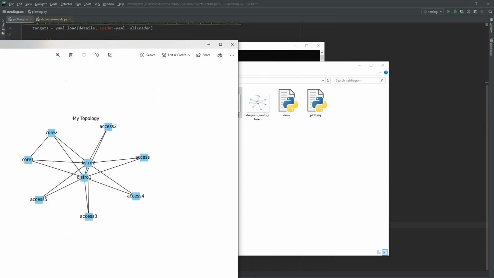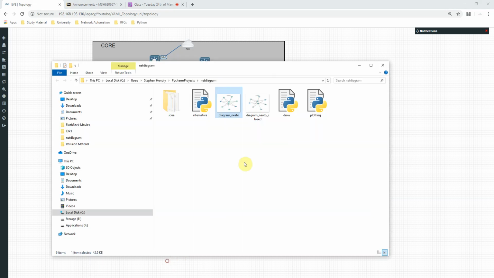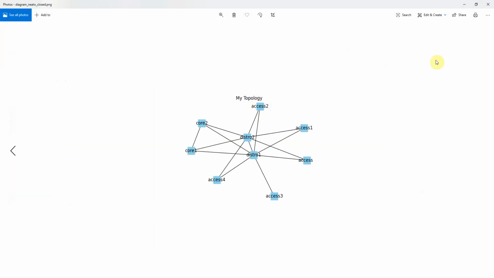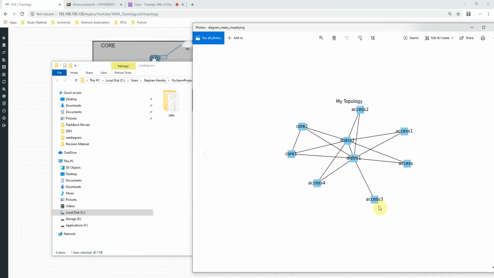Now what we then did is on the access 3 device, we shut down gig 00, which is the link to distro 2. Now if we go back in and look at the new diagram, we can see that access 3 only has a single link and it goes to distro 1.